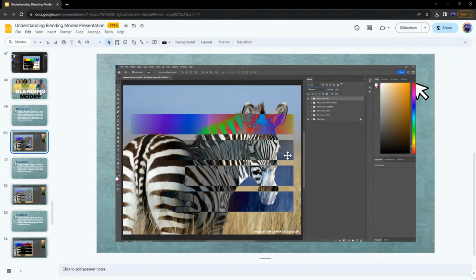The more the brightness level of the blending layer increases to the point that it becomes 100% brightness level, the more it becomes opaque, and at the same time, it inverts the part of the image below, or our base layer, or the base image. Hope you understand that. Okay, so let's proceed.